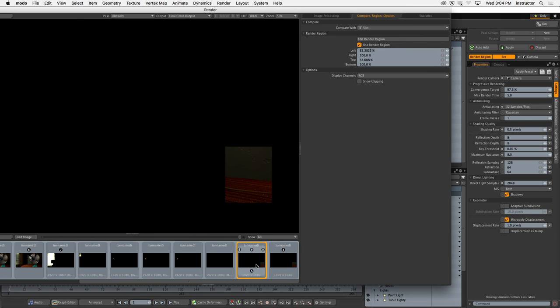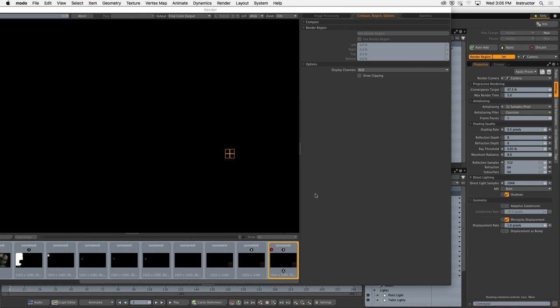So let's compare and contrast. Not that different. So let's put it up to 512 and render again. March it up. Just don't crank the values. That's a fast way to get a zillion hour render.